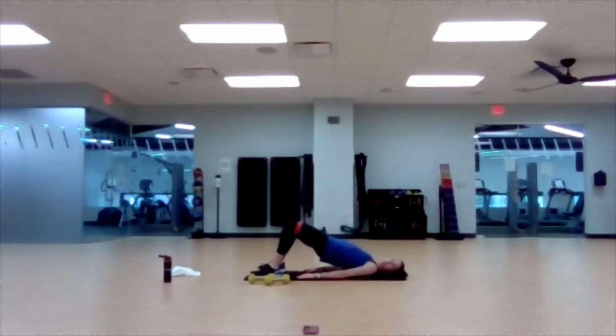You still can benefit from this. We're just using our posterior chain to lift ourselves up, shoulders down and back, and push out. Keep going. Got 60 full seconds.